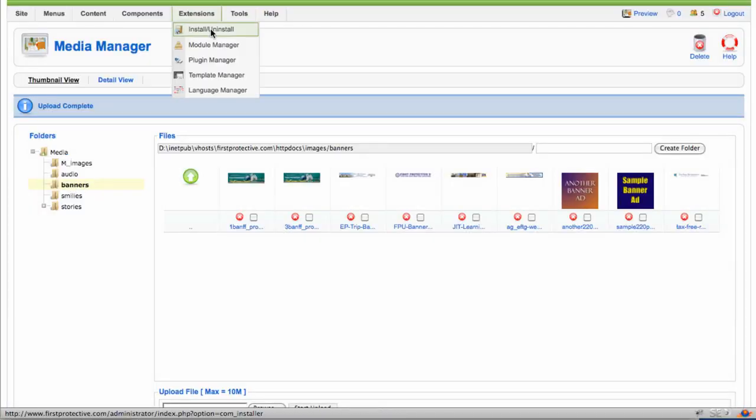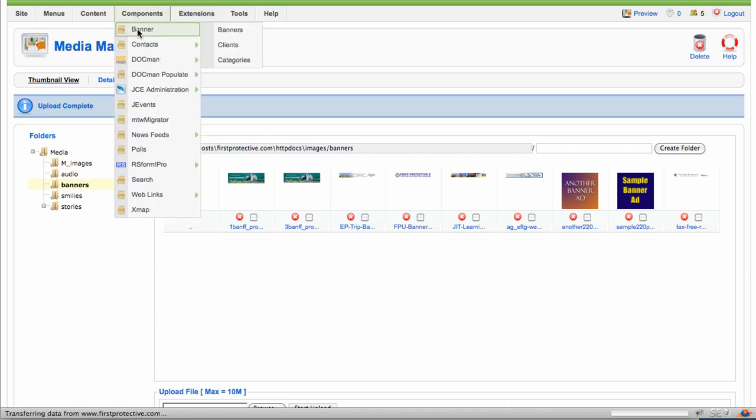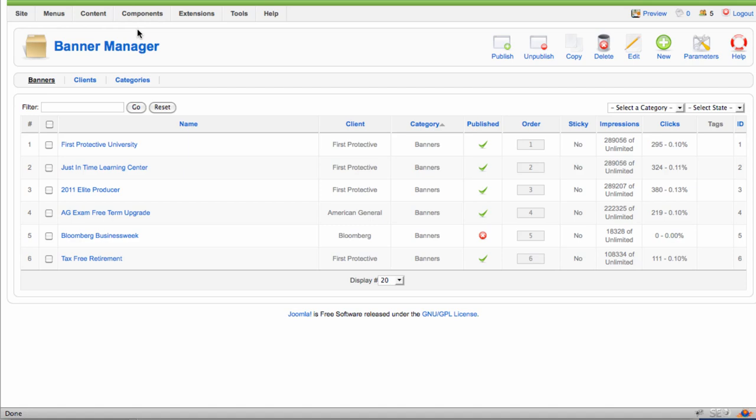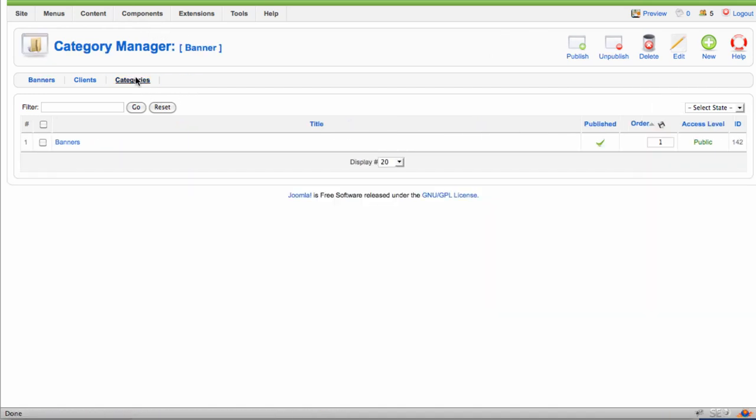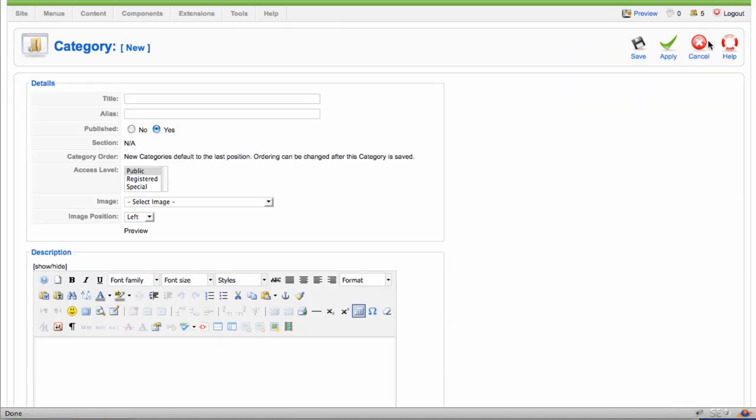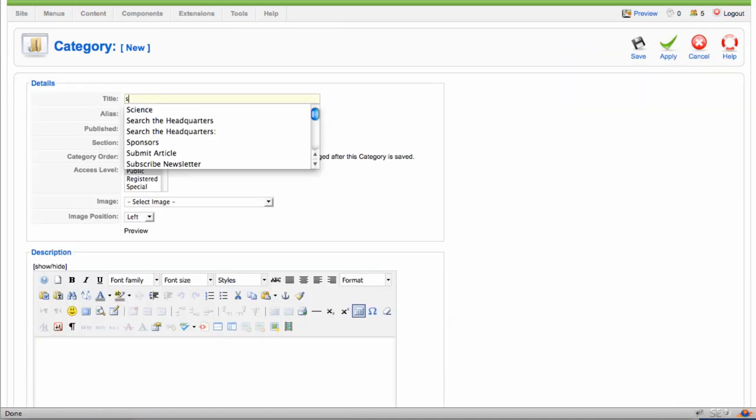Now we'll go and create the banner using the banner manager. These will be different sized banners placed in different positions. And because of that, we can't use the same category, or Joomla will try to put the 220 pixel banner in the same module position as the 468 by 60 pixel top banner area. This is because we're filtering banners in the module position using the categories. And so we're going to need to create a separate category for our side banners. So in order to do that, I'm just going to create a new category, and we'll call this category side banner.